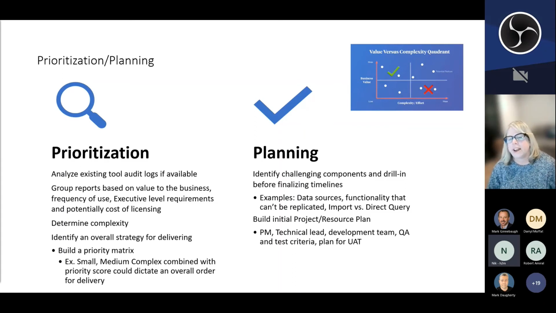And as we start building that out, where you want to add things in, maybe you want to group these reports into a group, is looking for things with challenging data sources, a lot of different data sources combining to make one report. Am I going to need data engineering for that? Maybe, right? I might need to actually plan for that.